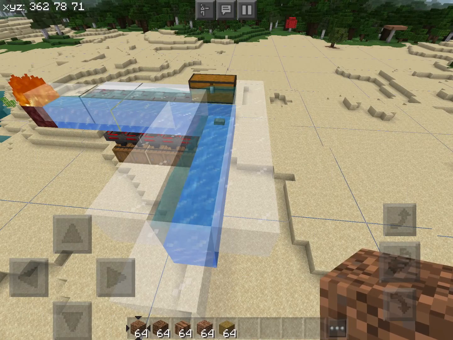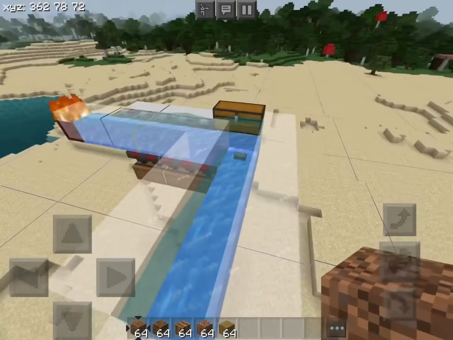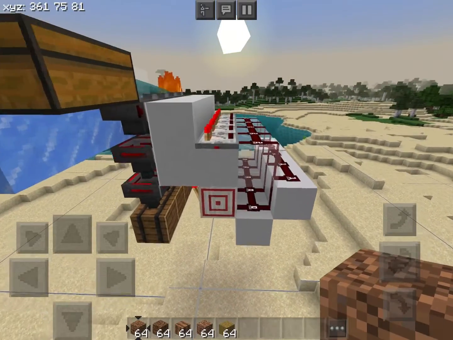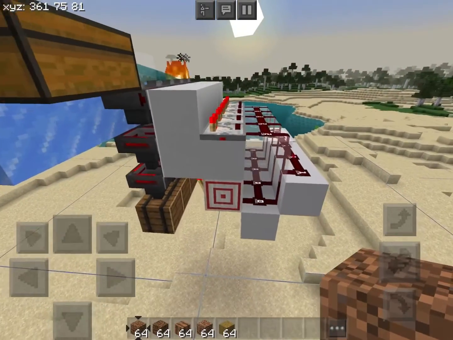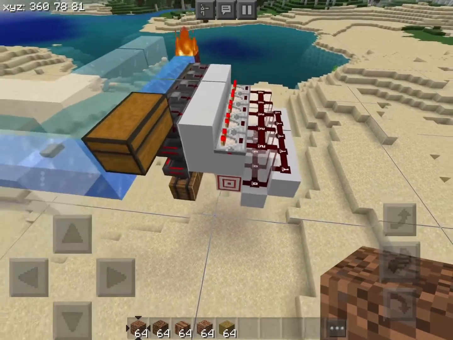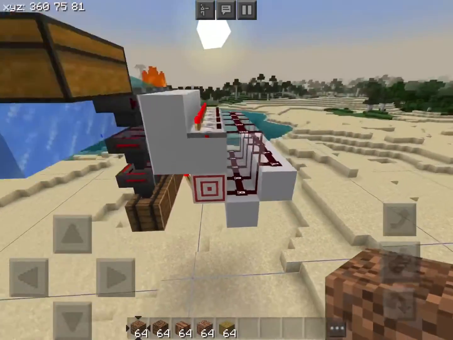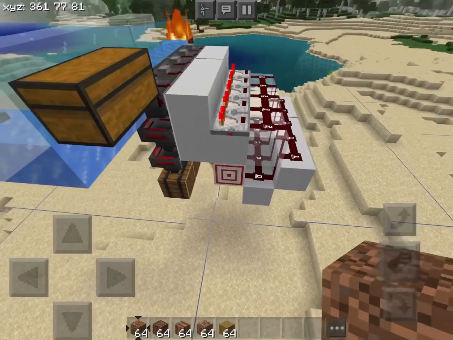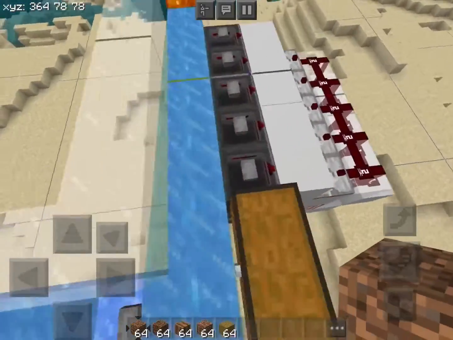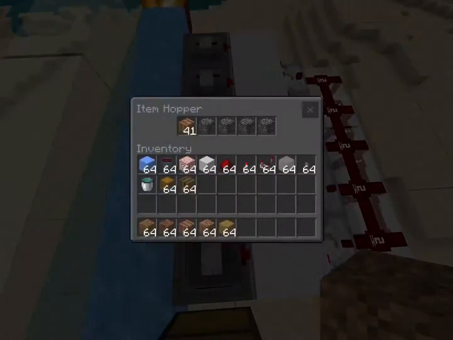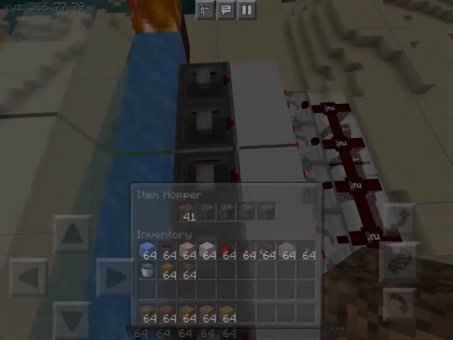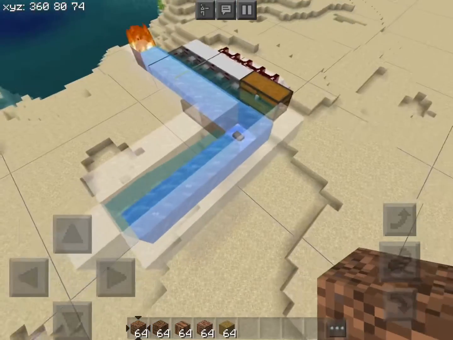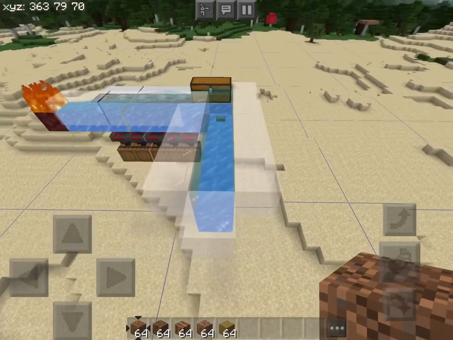So I never thought the day would come either, but here we are regardless. I'm doing a tutorial on this very simple, very tiny item filter design. Now, this is so basic that I would not be surprised if someone has done this in the past. But what I've done is inside these hoppers, I have programmed the different types of dirt, because for some reason in 1.17 there are a total of 5 types now.